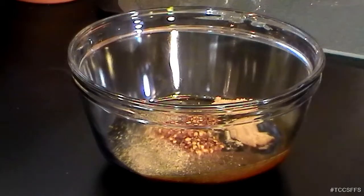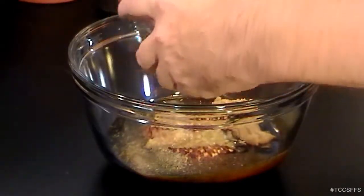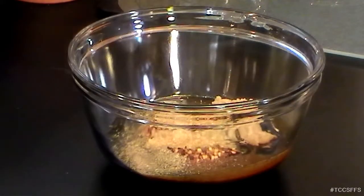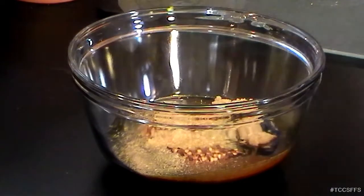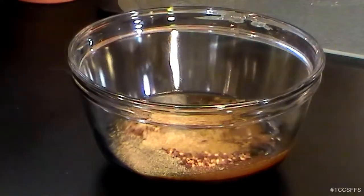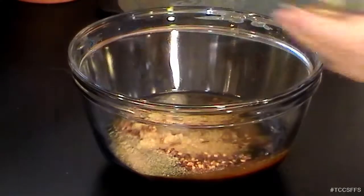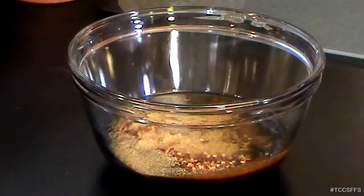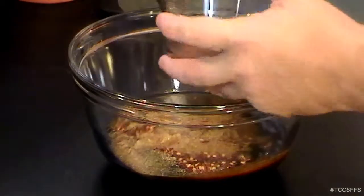All right, now we'll start getting into our liquid areas here. We've got some minced garlic, 2 tablespoons of that. When we're adding 2 tablespoons of minced garlic, this is going to be some really yee haw yum type of stuff we're doing here. Next up, we've got our apple cider vinegar. We've also got our Worcestershire sauce. A lot of bowls here. And lastly, the oddball of our recipe, the coffee, our strongly brewed coffee.